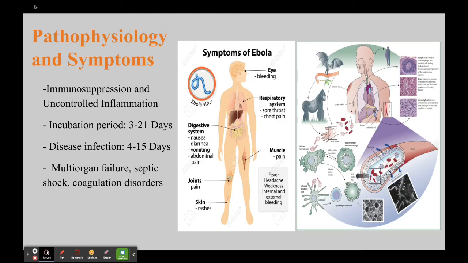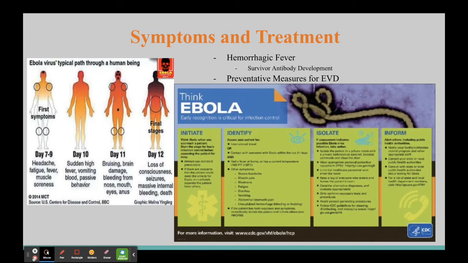The overall immunosuppression and uncontrolled inflammation are causes of pathogenesis. Infected monocytes and macrophages cause oversecretion of pro-inflammatory mediators, along with reduced adaptive immune response from T cells. Survivors, however, display immense and long-lasting CD8 T cells. As such, rapid induction of antibodies and CD8 T cells in immune response may be used for protective immunity. The risk of death can occur from as early as 6 days of symptom onset.